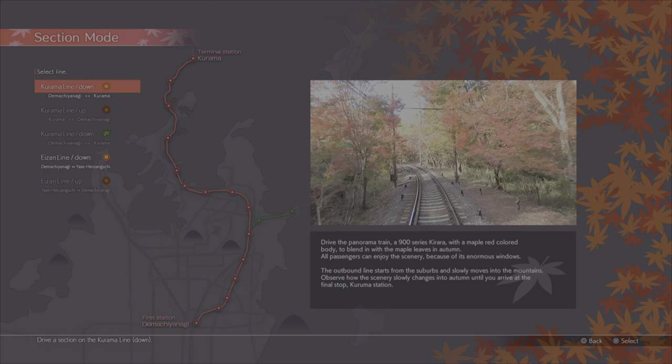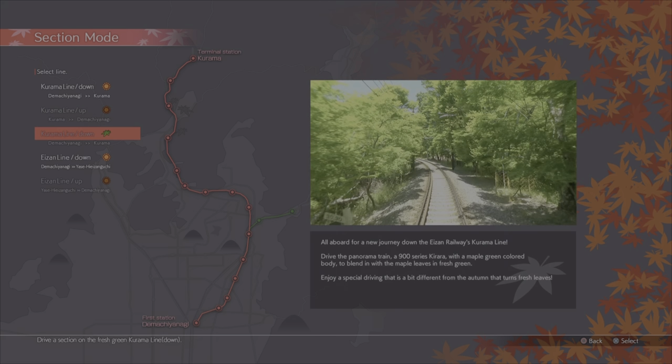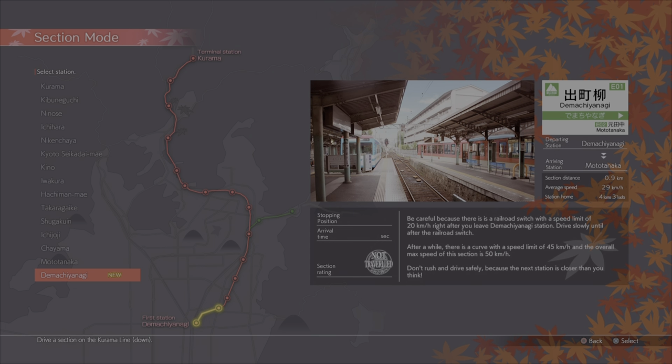Kurama. No, it's not like that. Oh, okay, so we get a choice here. The Eizan line features the Hie, a 700 series sightseeing train. Oh, cool. So I suppose we'll start with the Kurama line. All right. Man, look at that. Just that picture right there looks so gorgeous.